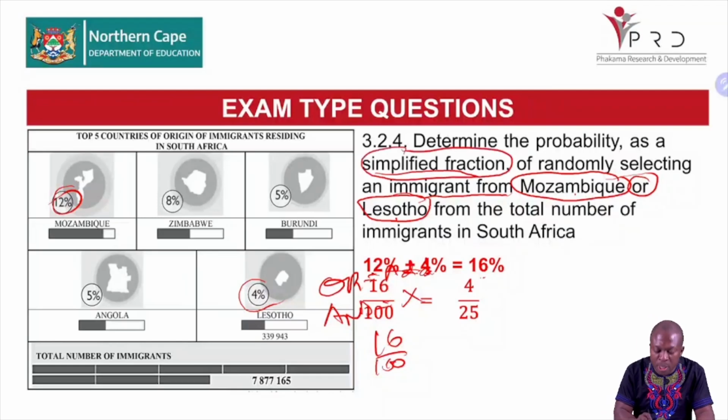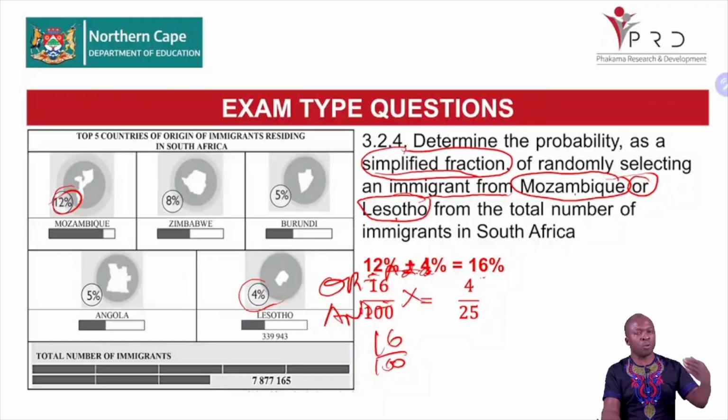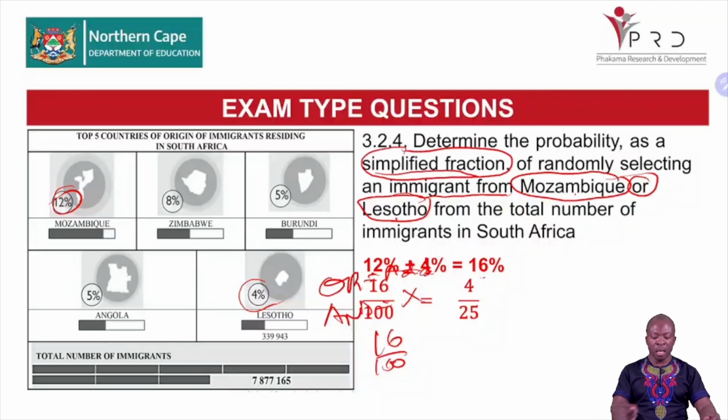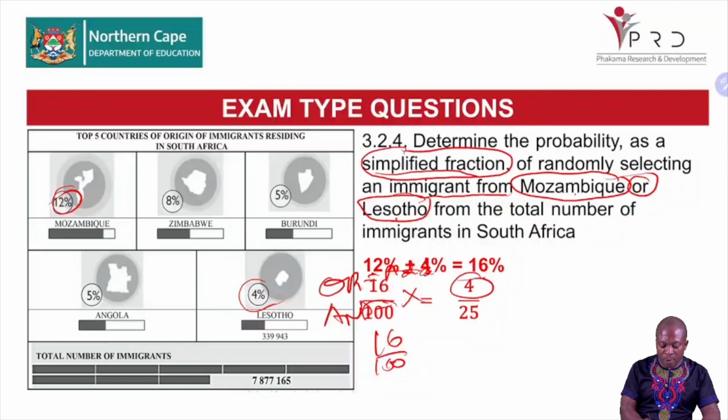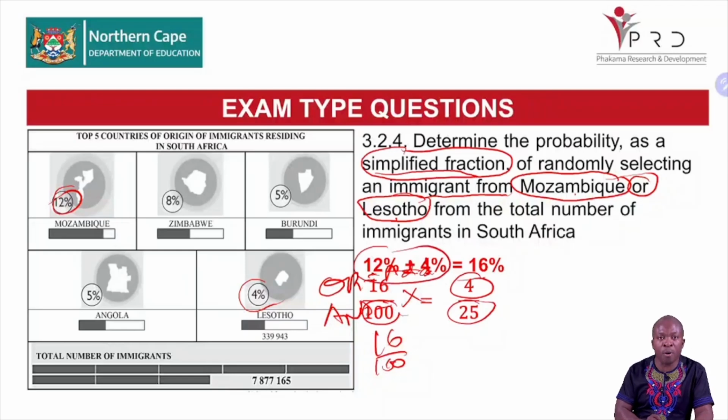Simplified. Therefore, we have to look for values that go through 16 and go through 100. The simplified one, the best one is 4, because 4 can go through 16, like 4 times 4 is 16. So 4 can go into 16 4 times. How many 4s are we going to get from 100? 25 times. But the key is that in the examination, at least if you're able to do the 4 and the 12 to get 16, you're going to get a mark. When you write your answer as 16 over 100, you're going to also get a mark.